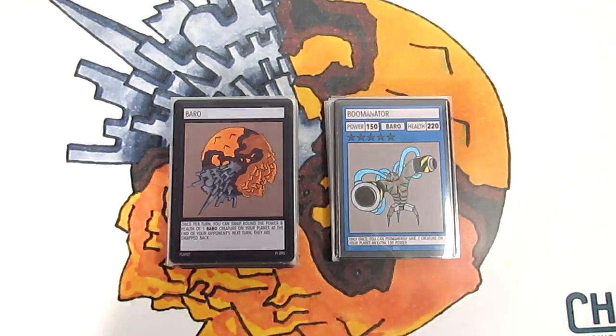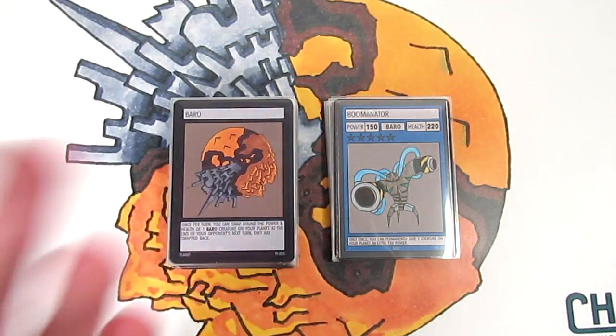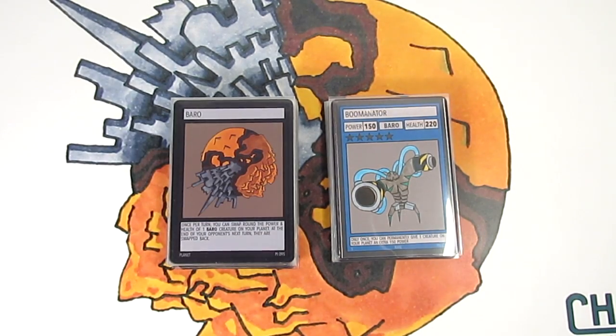What is up guys, Zach here from the Chaos Galaxy, and today I'm going to be doing the fourth planet profile for set 3 of the Chaos Galaxy. This is passing the halfway point of showing the creatures in set 3 now, so that's really exciting. And today it's for probably what is the most powerful planet in the game at the moment, Baro.